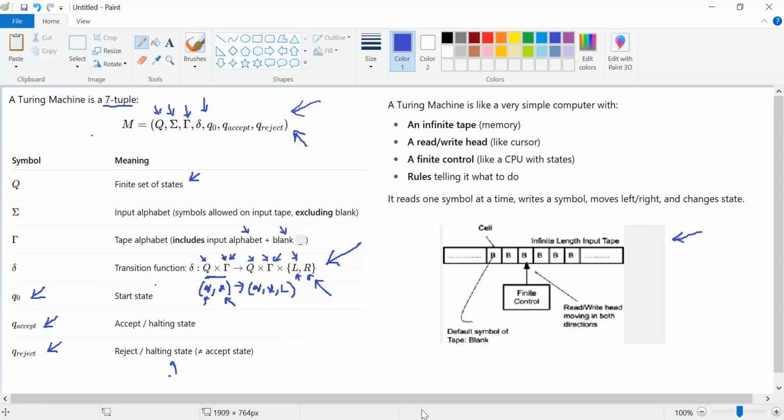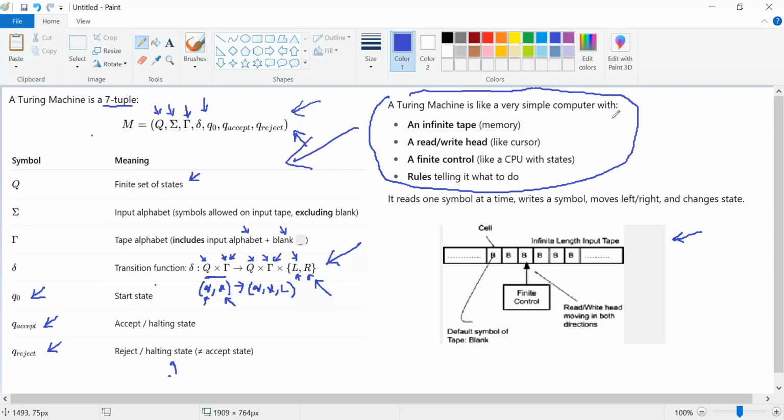And then what you see here is a description. This is the story that I'm talking about. You can also write this, but this is what you're required to write. This is describing what the Turing machine has. It has an infinite tape or memory, which is shown in this figure. Infinite means it extends to both sides, so there is no leftmost or rightmost. There can be symbols anywhere on this page. That's what it means. And then a read/write head, which reads one symbol at a time.